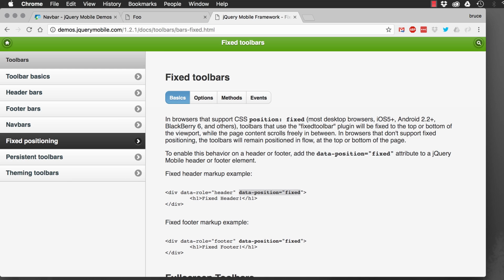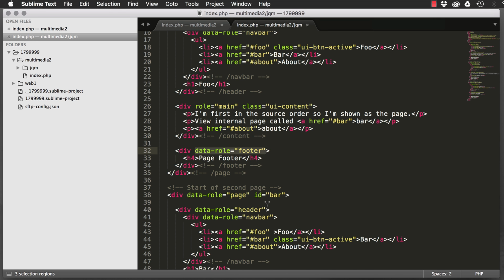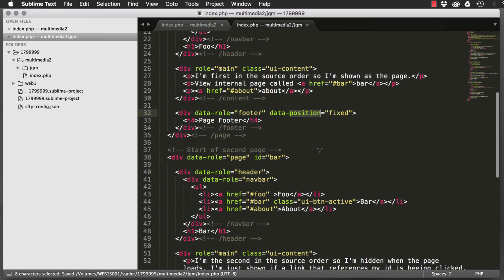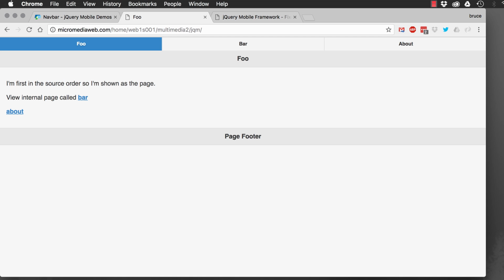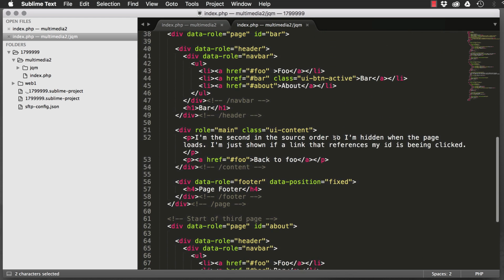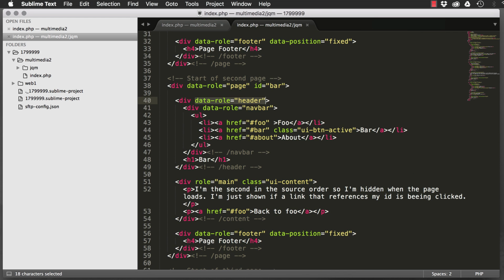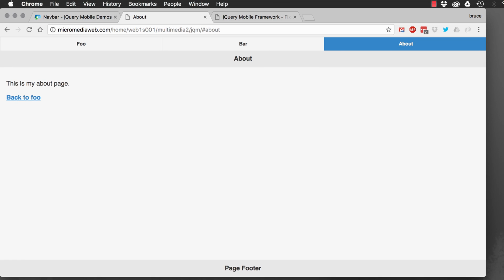And you can see we've got data-position fixed. So I'm going to add that to the footer. Control D to select all three instances. Add that. So you can see it added it here, added it here, and added it here. Come back to my page. And now we can see the footer is fixed at the bottom of the page. And we can add it to the header as well. So Control D to select all three. Paste and upload. And once we have a page that scrolls, then it will obviously stay in place.